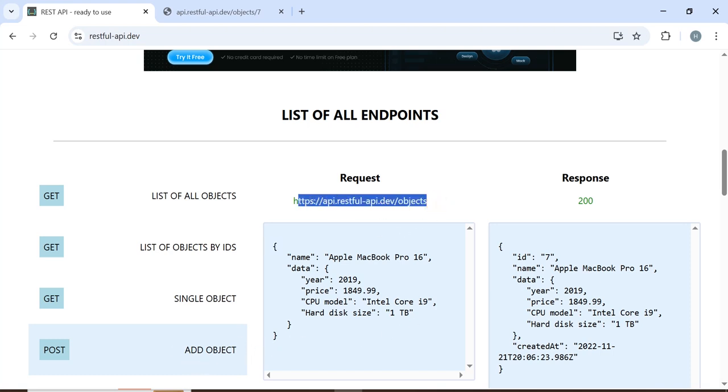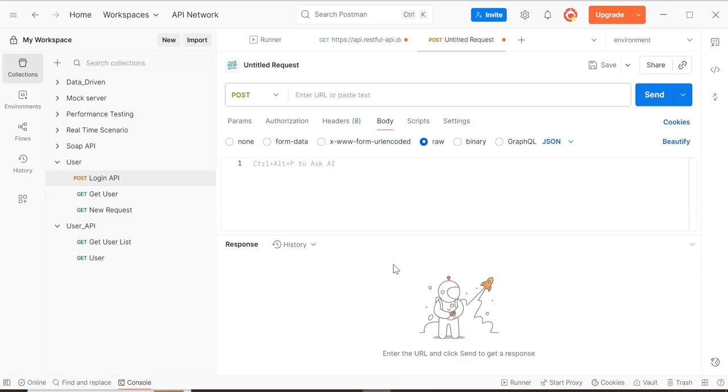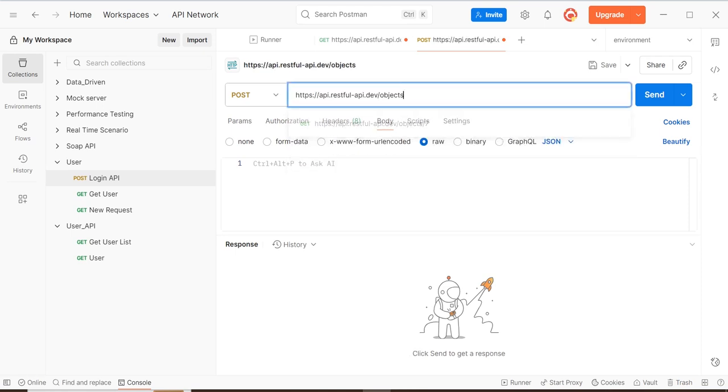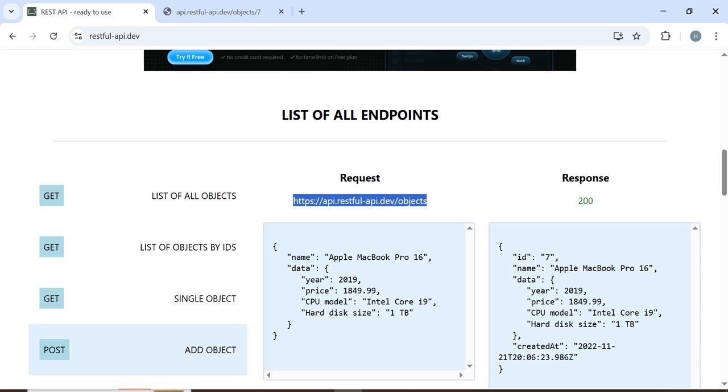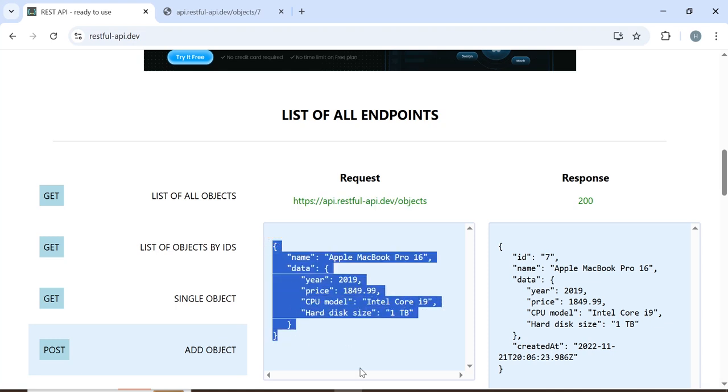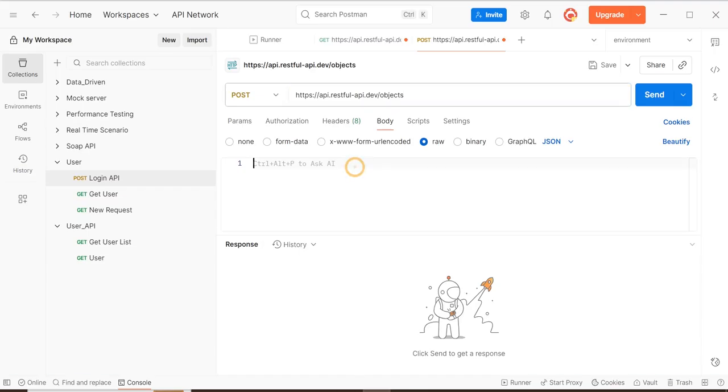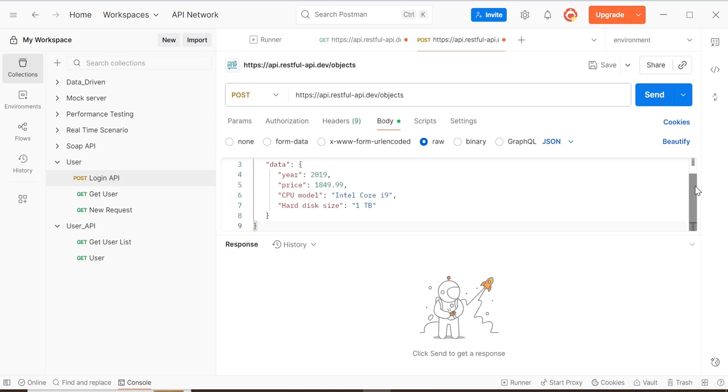Let's copy this complete URL and enter the URL here. And copy all this information and paste it in the body section. This is the information about name and year, price.